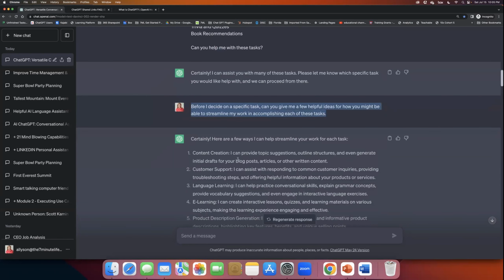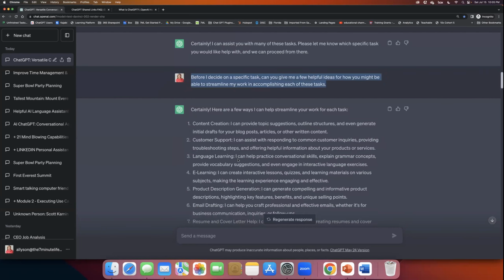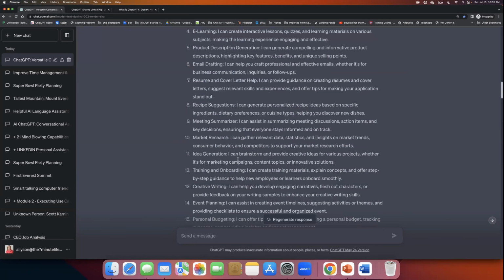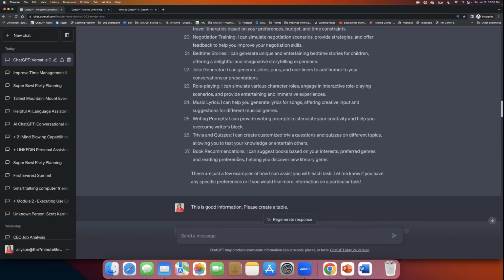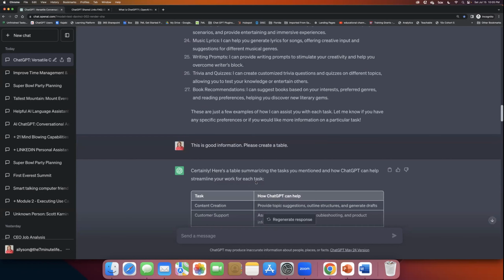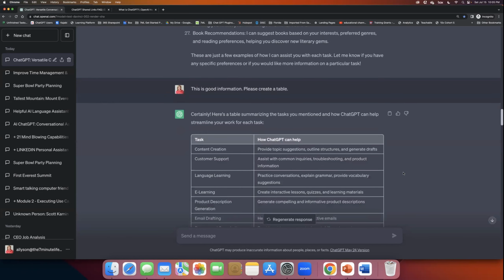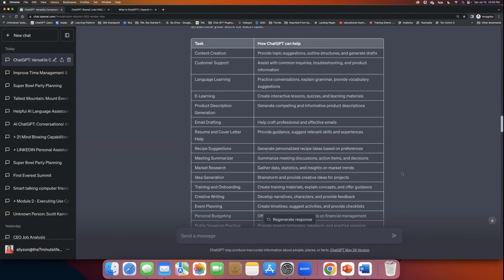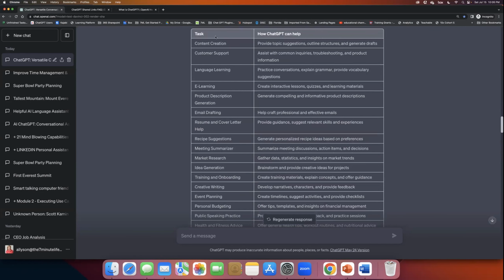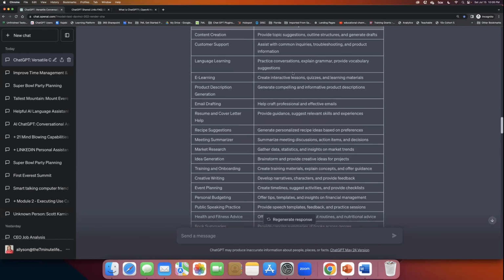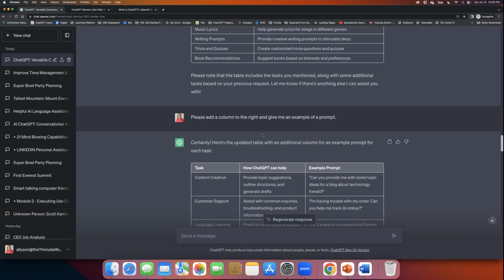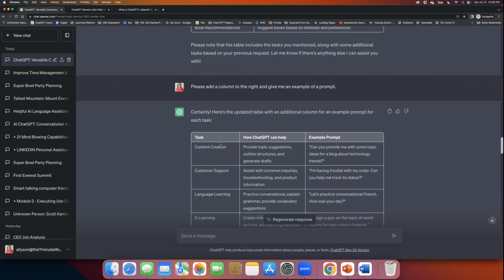It then gave me individual answers, but I found that hard to read. So the next step that I took is I asked ChatGPT to deliver the information in a different format. I asked it to create a table, and look how much easier this information is to read. I felt like that was really helpful. It gave me the task and how it can help, but then I wanted a little bit more help. And I said, okay, great. But now if I wanted you to help me with this, how would I prompt you? What should I put into the prompt field as text?